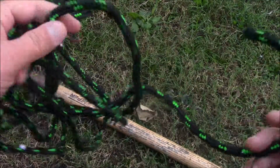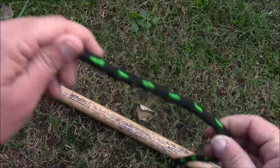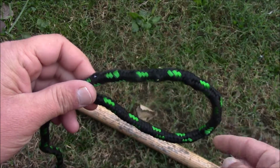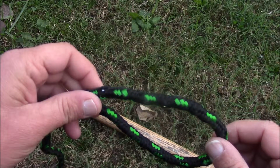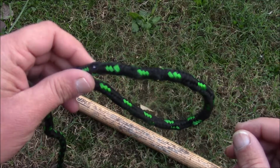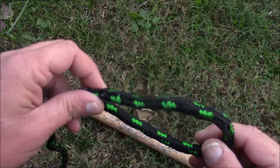I'm going to show you today how to tie a couple of knots, well actually one knot in particular, the two half hitches. This is a method of attaching a rope to a pole. 90% of the time when I do that I'm going to use a bowline, but occasionally there are applications where I prefer to use two half hitches.